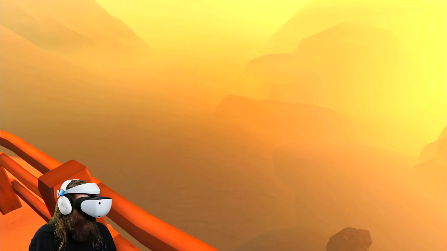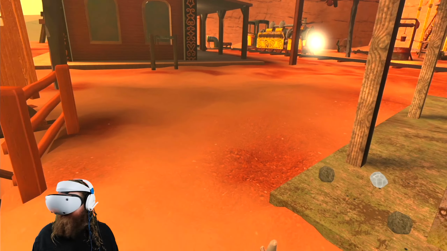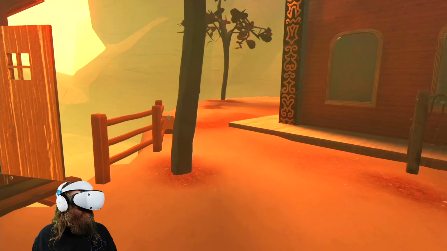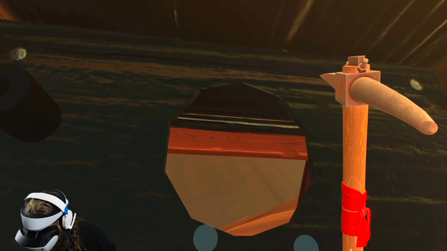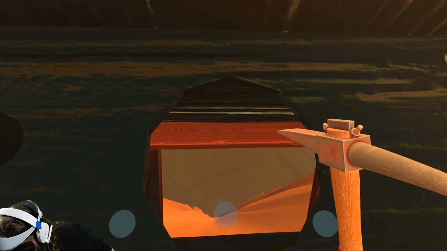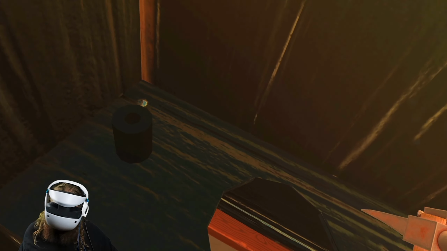Ooh, that is deep down there. Don't want to fall down there. Look at that. Wow. Oh, look at it. We got some more stuff here. Let's see what that is. Is that an outhouse? Oh, look at that. That's where all the stuff goes down there. Go down the cliff, all the way down deep.